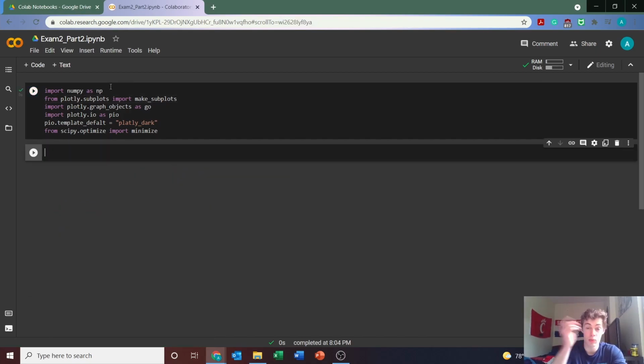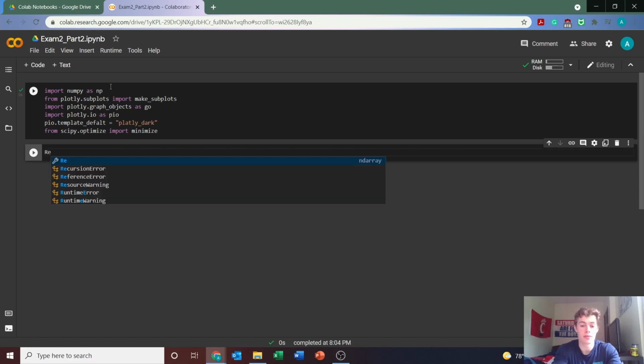Alright, with all the imports from our Python libraries added in, now what we're going to do is create some experimental data. The way we're going to do this is we're going to simulate the data collection by gathering random numbers in a uniform distribution. The first one we're going to look at is our Reynolds number.